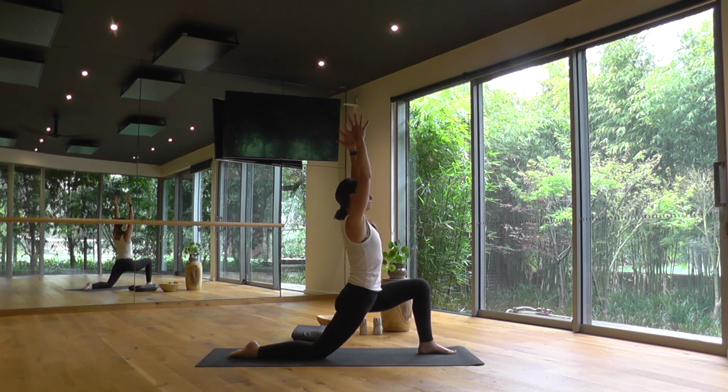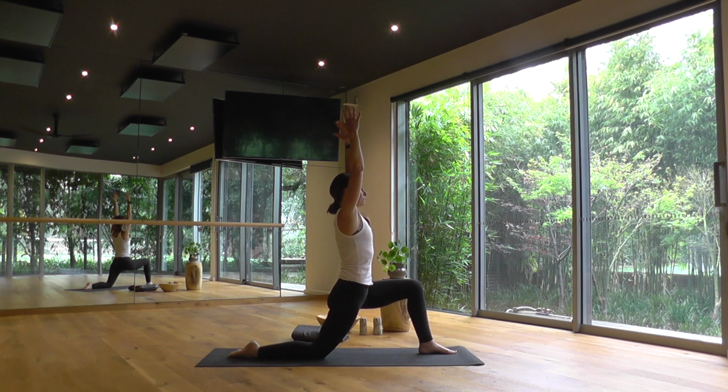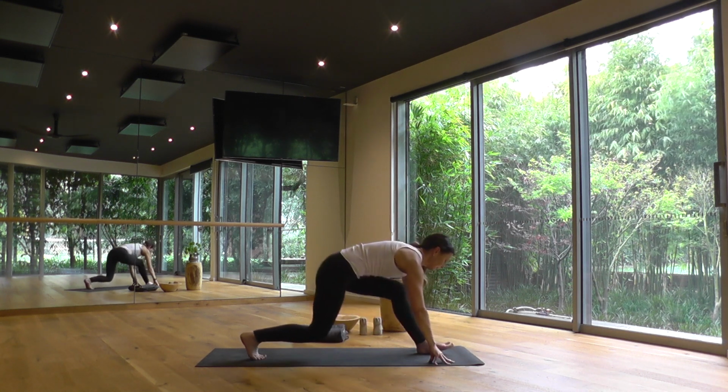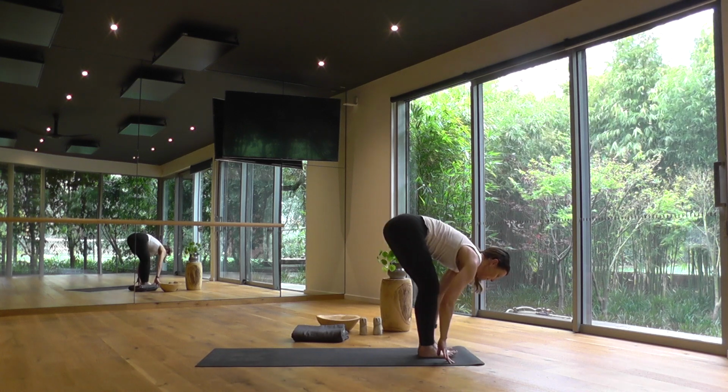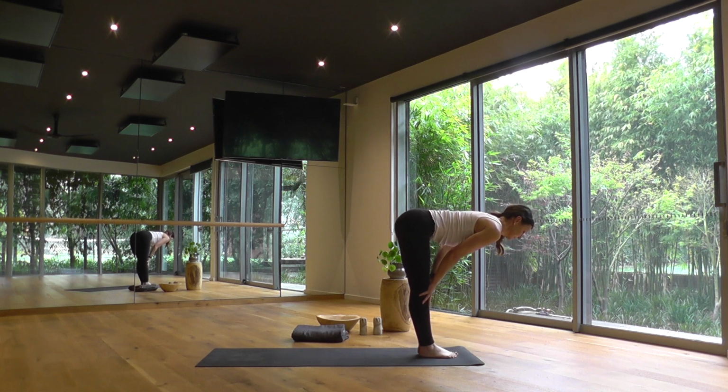Exhale, hips a little forward. Inhale, reach up tall, pushing into your shin, front foot. Exhale, hands to the floor. Stepping forward, toes come to touch. Inhale, Ardha Uttanasana. Exhale and fold.